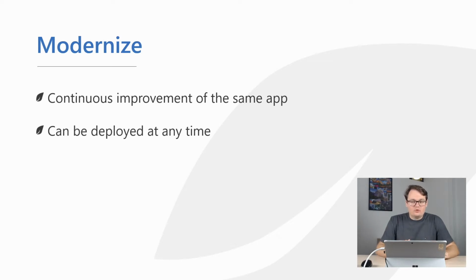The most crucial thing for me is that the application can be deployed basically at any time. You can even run the old version of the page with the new version side by side, and let the users choose if they want to try the new version or keep the old one. You can see this in a lot of software as a service applications: oh, we have a new experimental version, let's try it, and you can turn on some feature toggles. This is possible because you are still working in the same application, with access to the same data, the same authentication model, and everything else.